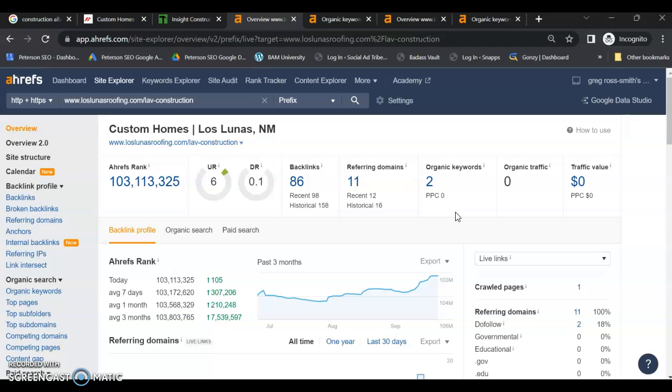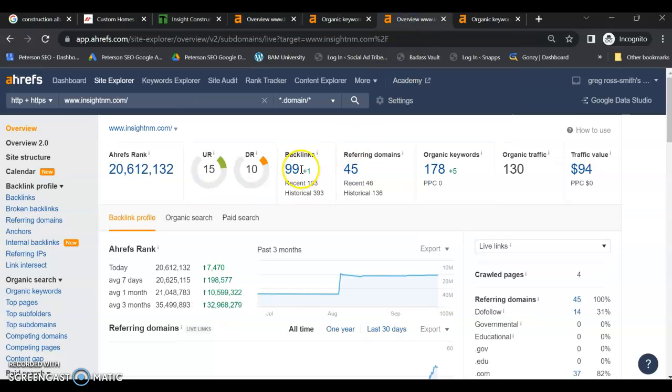We would really have to look at every individual one of your service pages, and I guess add them up or something to really figure out how you stand, the way that your pages are built out. But either way, both the roofing company and LAV Construction are not well optimized, and so neither one is really getting any traffic, and you guys are totally missing out on a ton of potential customers. If we look at the competition, they have a rating of a 10 with 99 backlinks and 45 referring domains. Of those, 14 are do follows, so you would have to beat those 14 in quantity and quality, and they've been indexed for over 170 keywords, and they're getting over 130 people to their website. These guys are still not well optimized either, but they would be super easy for you guys to beat if you work on the strategies that I mentioned.